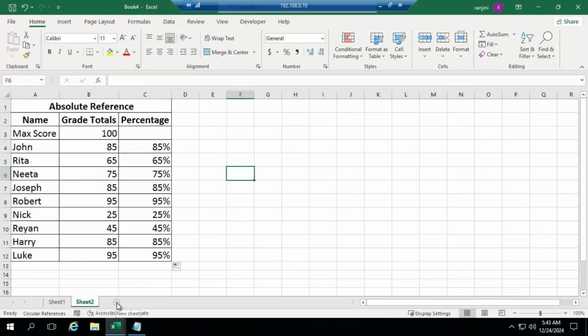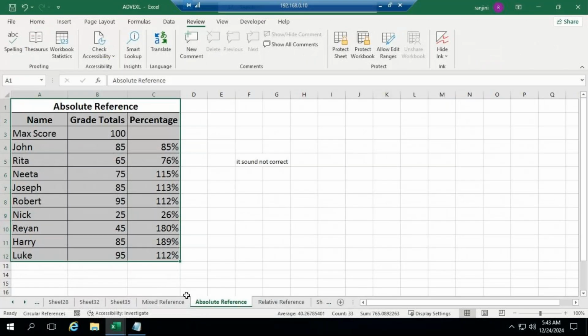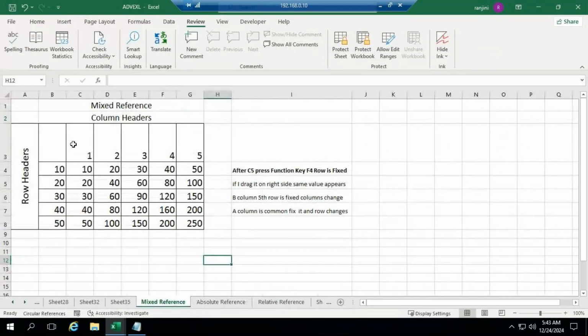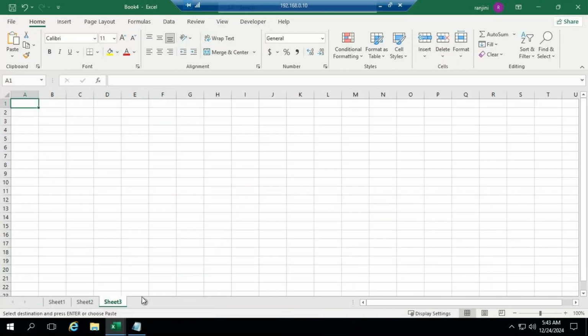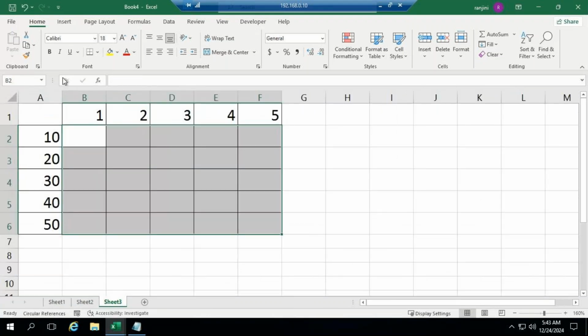Again, I'll insert a new sheet. I have mixed reference. I want to multiply A2 cell with B1 cell.